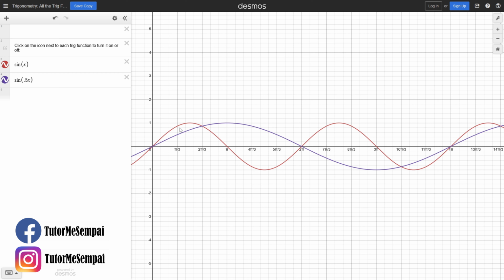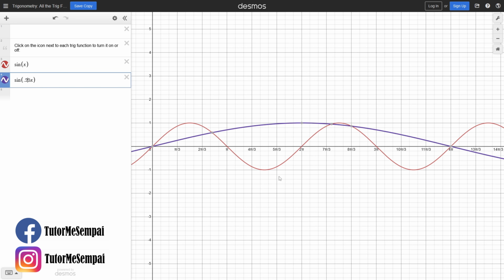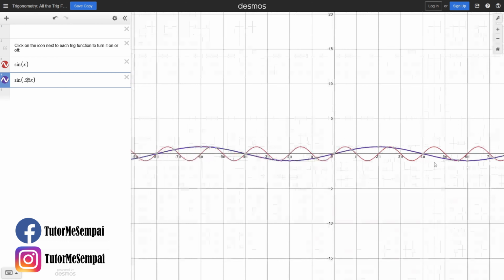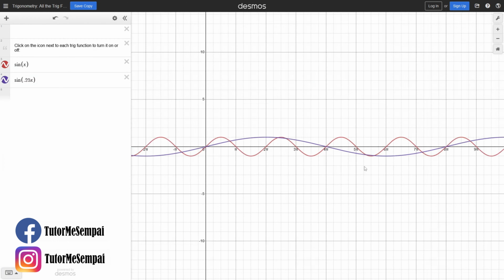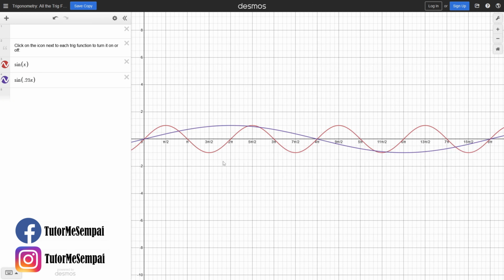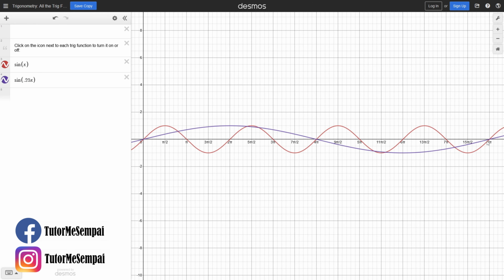Our original now oscillates twice as fast as our new graph. And you can get even smaller. So instead of 0.5, you can say 0.25. And now we're not even getting the full thing at 4 pi. Our oscillation still hasn't completed here. We've got to zoom out a little bit more, and we're seeing we're not actually finishing or completing that oscillation until we get to 8 pi now. And by that time, we've oscillated 1, 2, 3, and 4 full times from our original sine graph.